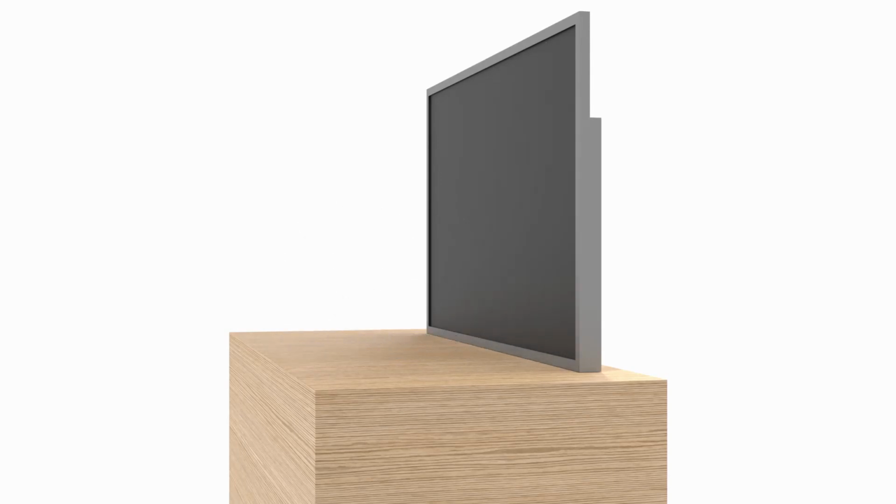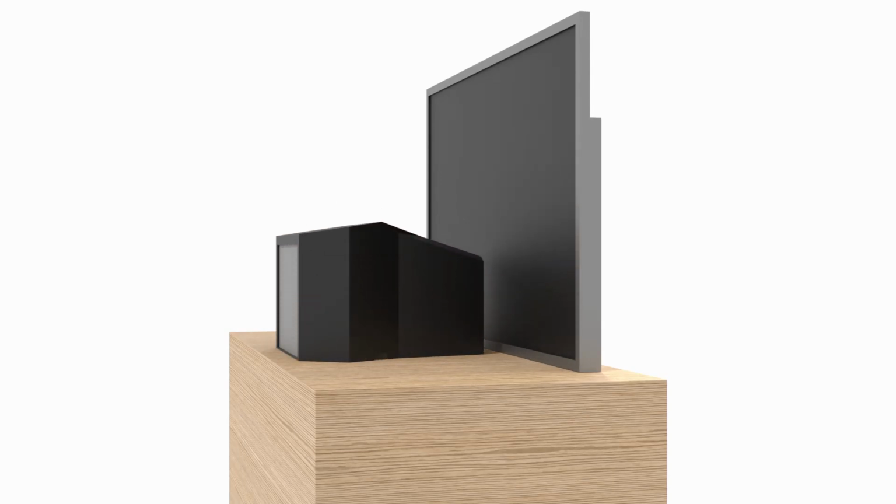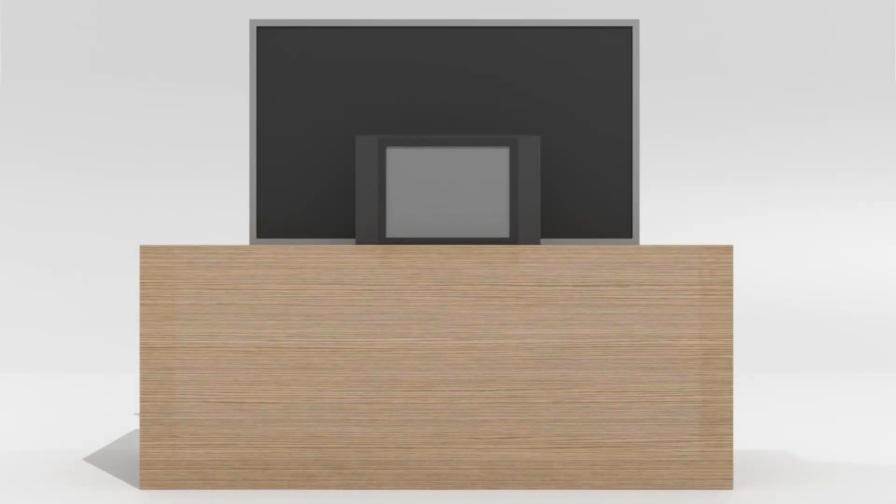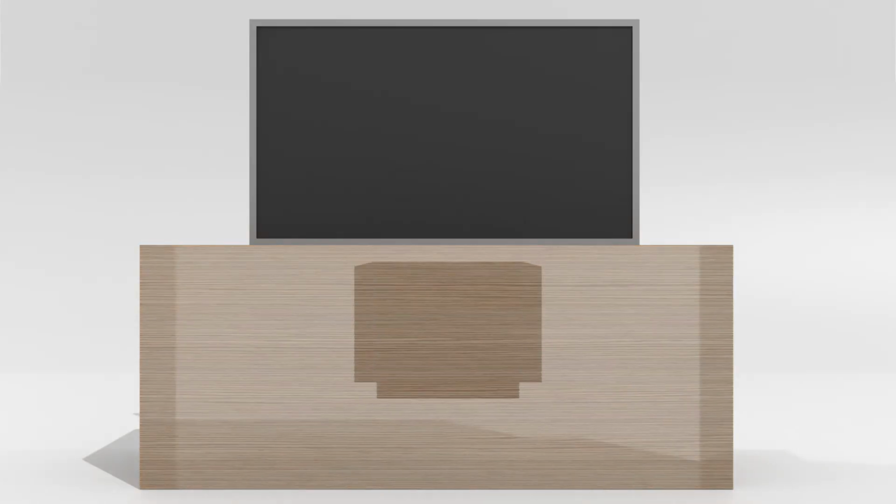The problem with the first two concepts is that they require a lot of space inside the cabinet if the TV is lowered in the cabinet. I wanted to leave space there for the storage of his consoles. So, these concepts are not great.